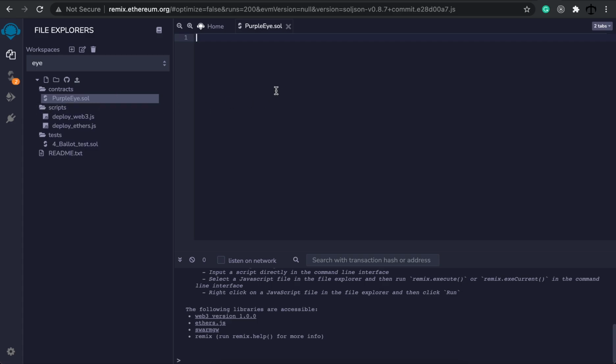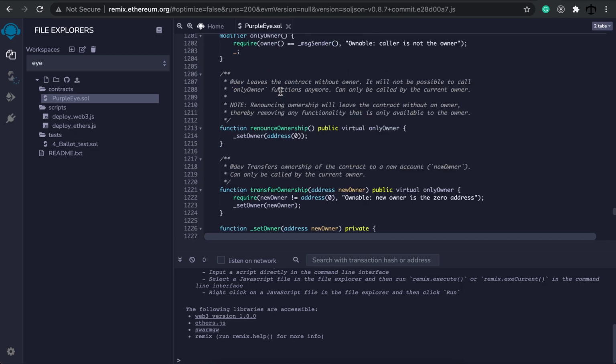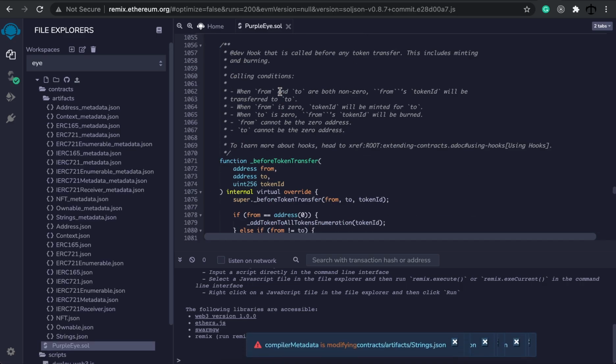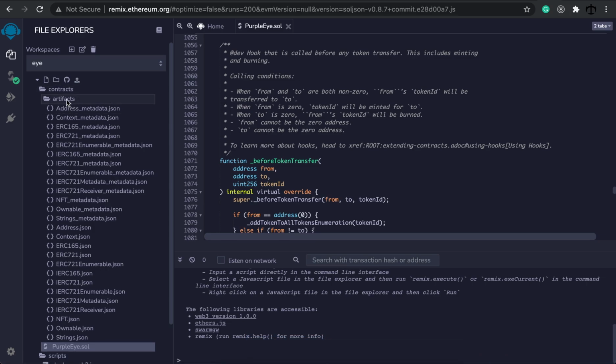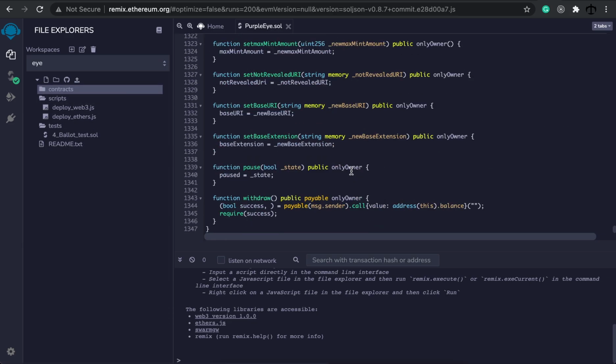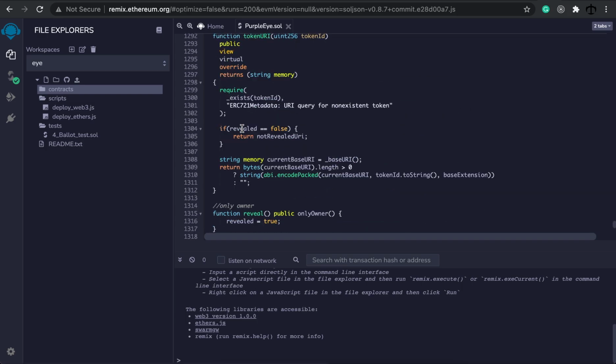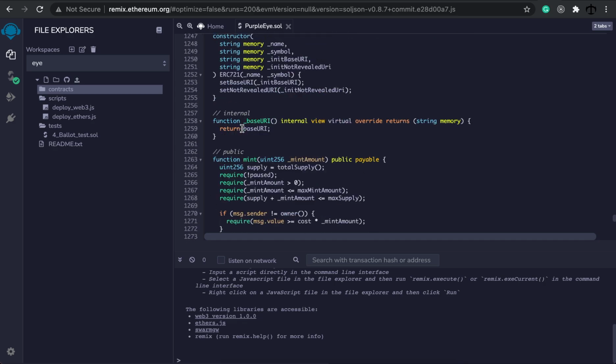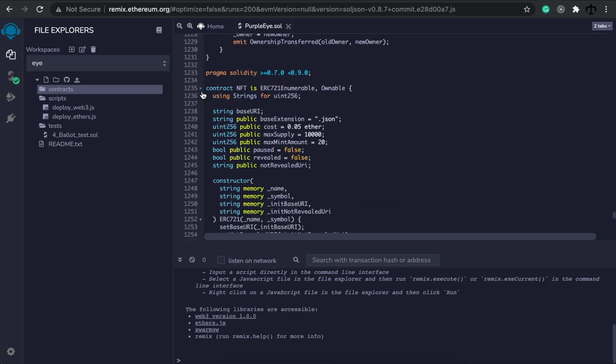What we can do now is paste all of the content that we have copied from our contract. You'll see that a lot of artifacts get created. This is because all the dependencies have now been created in this one single file. Everything is in here. If you scroll to the very bottom, you'll see that starting from line 1235 is our smart contract. It's just called NFT. This is the very first thing that we are going to change.